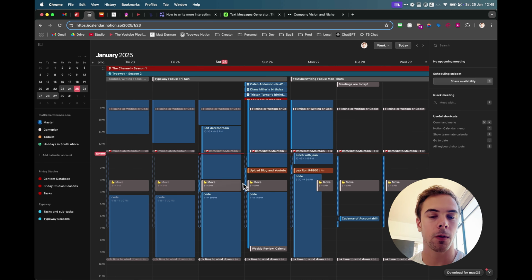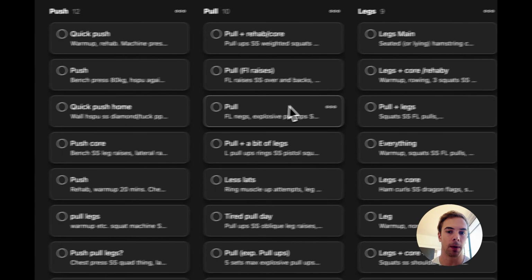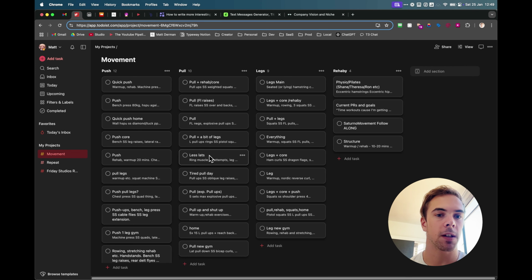Then I have a thing here called Move because I don't always do a workout every day. Sometimes I just stretch and stuff. But in fact, I used to look at all my workouts in this movement tab, and these were just things I jot down and stuff I was doing from the physio because it's very simple. I just need text to know what thing I'm going to do next.